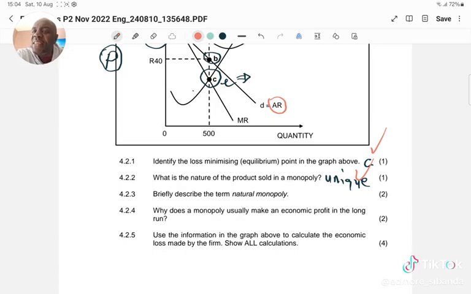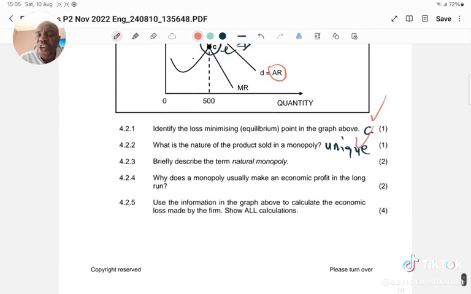As new businesses enter the market, those businesses may earn normal profit. But in this case, we can see that a monopoly can continue to enjoy economic profit in the long run because of barriers to entry. New businesses cannot enter the market because of barriers to entry. Then another point is, a monopoly is a price setter. It has the ability to set the price. It has the ability to manipulate the price so that it continues to enjoy an economic profit.